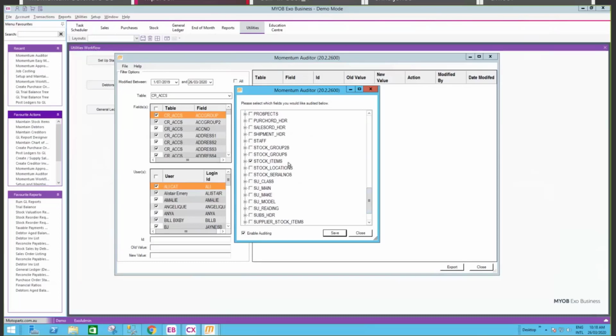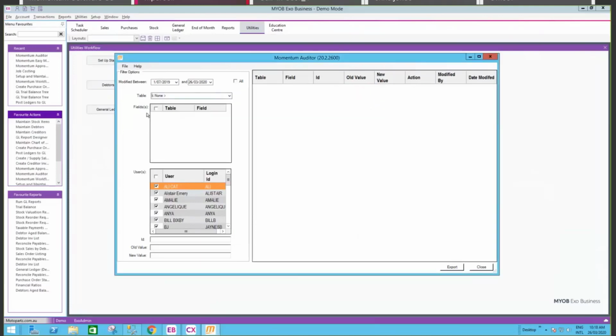So once the auditor is configured, you go into the setup screen, which we're in, and if you want to then add a particular table, so let's say supplier stock items, we want to audit that table. By default, it will then select every field in that table that will then start tracking what's changed. You may not choose to track every single one of those fields. And once you've saved it, that enables the audit. So the audit tables that are active are in the list here.